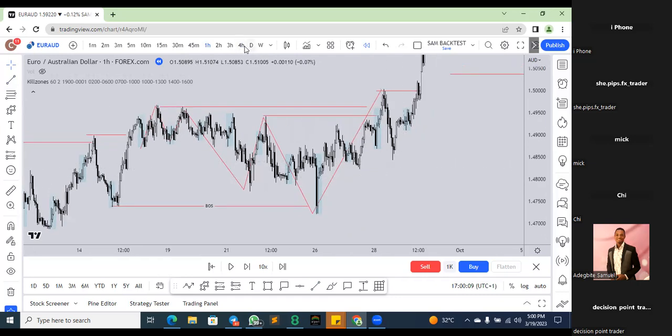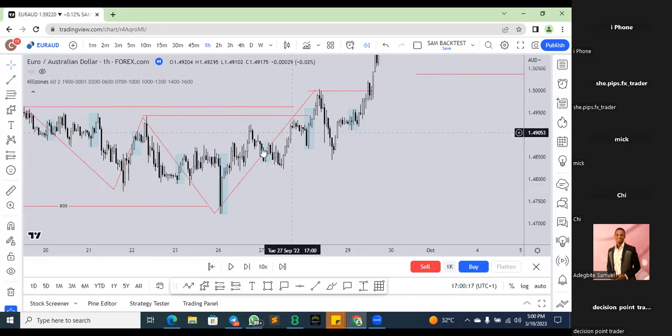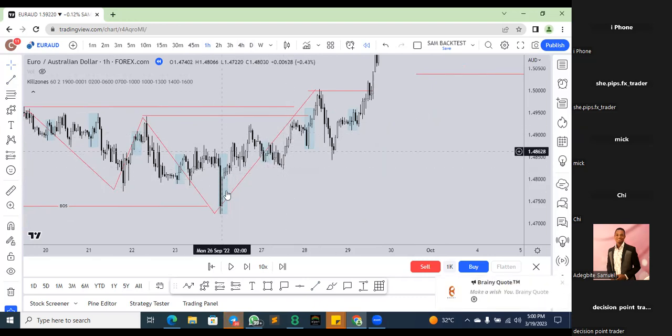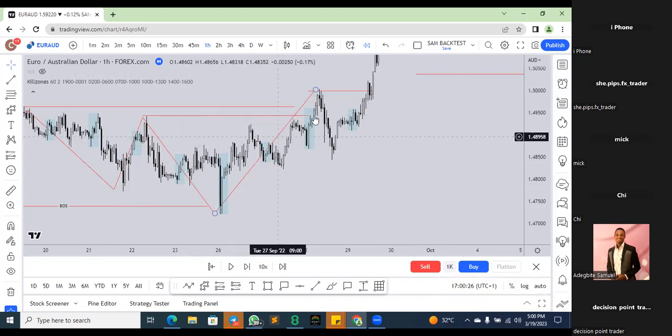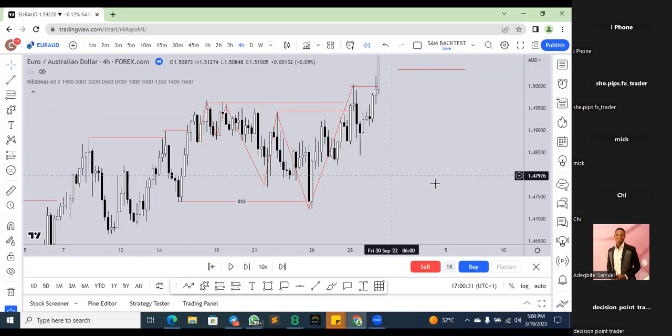On that particular 4 hour, because you are looking at this, this is one day. This light blue simply means a day. This is a particular day. This is another day. This is another day. So we have 3 days already here. If you don't know how to mark your charts using those two candles, you won't know what price is saying there. Now look at it.